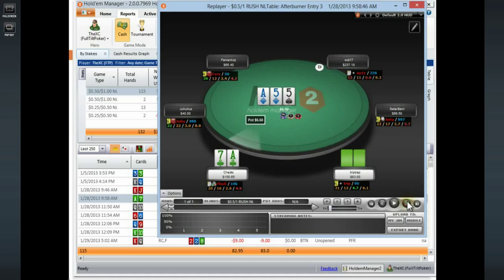And on the flop, it's just going to go check. I'm way ahead, way behind here. On the turn, he bets $2, and I'm just going to look to get to showdown. And on the river, my 9 is counterfeited, or my kicker's counterfeited. I guess even on the turn, my kicker was counterfeited. And he bets pot, and I don't like it here.